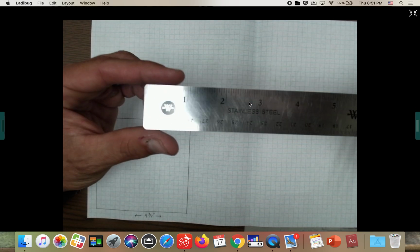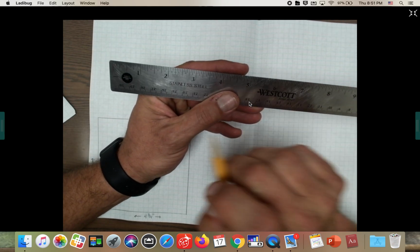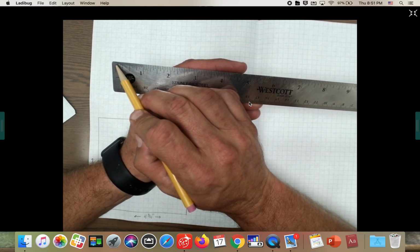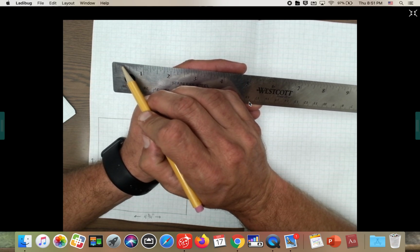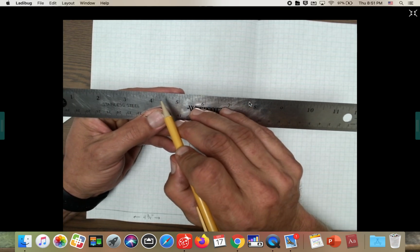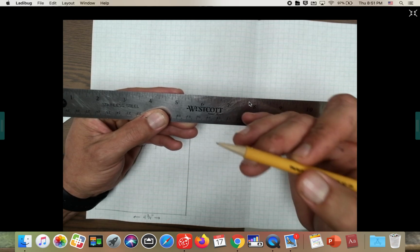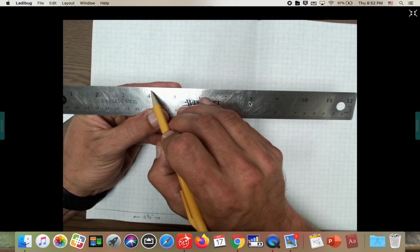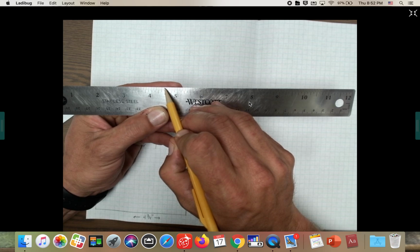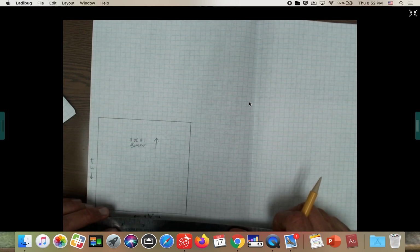Now if you take a look at your rulers here, these rulers get a little confusing. If you look between 0 and 1 over here, there's a lot more marks. That's because that's measuring in 32nds. So each mark on here, regardless of the size, is a 32nd of an inch. So what I like to do is slide over to the 4 or 5 area, and now you can see the difference in marks. Each one of these marks is a 1/16 of an inch. We have to go 7/16. Between 4 and 5 is your half mark right there. That is 8/16. So all I do is I go to 8/16, then back 1 mark to that small one right there. So I'm going to put 5 on my line here.